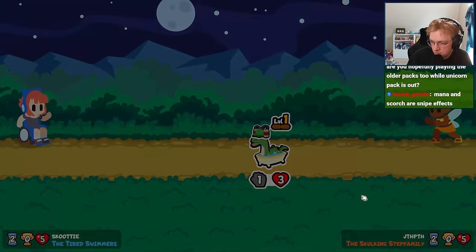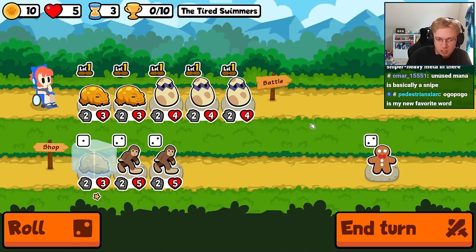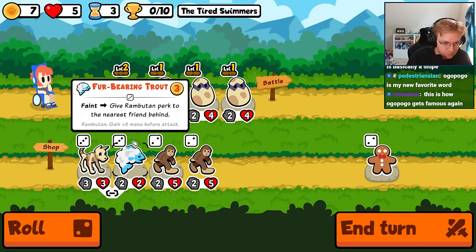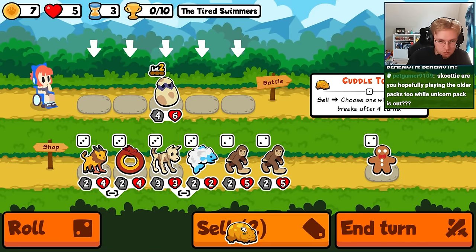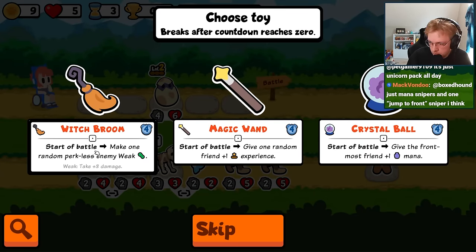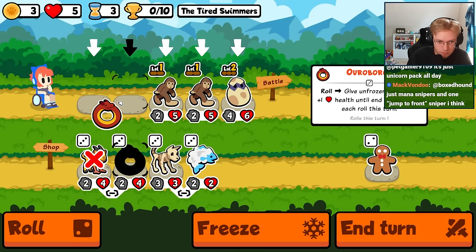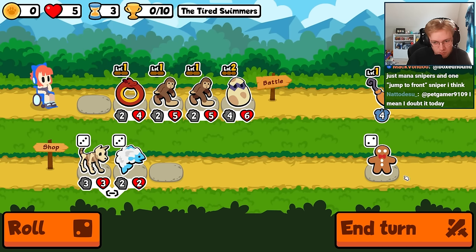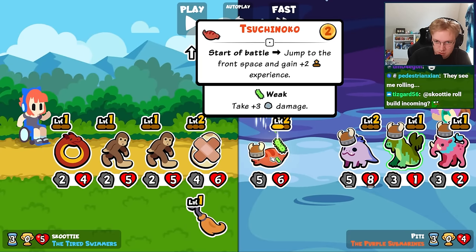Maybe we try a jump-oriented team. That weakness gets us. Mana and Scorcher Snipe effects? True. Double Bigfoot. You know what? Maybe we go roll based. Roll team. We sell you. I like the broom. Free roll. Roll. Until end of battle. That's still weird. We want the sandworm. Jump, gain 2 experience. That's pretty good.